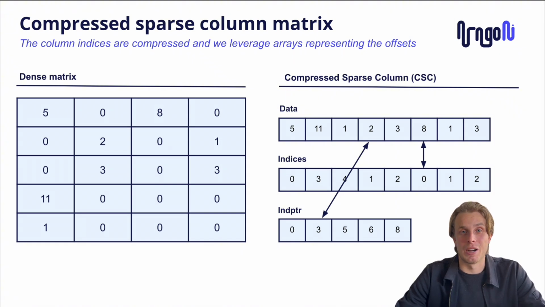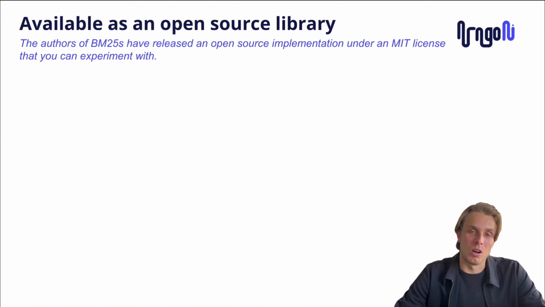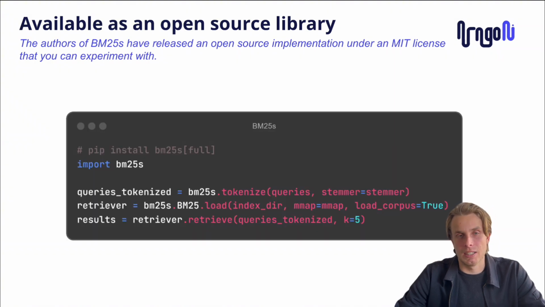So effectively, we combine all of these approaches and we get BM25s and the speed improvements associated with it. What's even better is that the authors of this paper have released it as an open source package under an MIT license, and you can install it via pip with bm25s[full] if you want all of its dependencies and extras, which includes a JAX implementation. You can use it as simply as in this brief snippet. All we take is our set of queries, we tokenize them, and then we provide them to an instantiated object with this index, if your index is already created, and we can retrieve based on them. So very simple to implement.